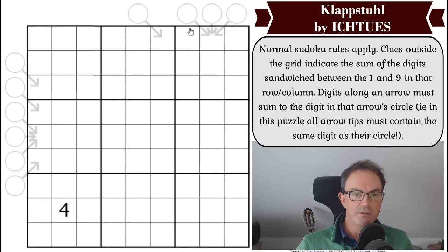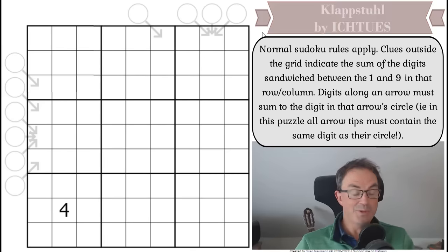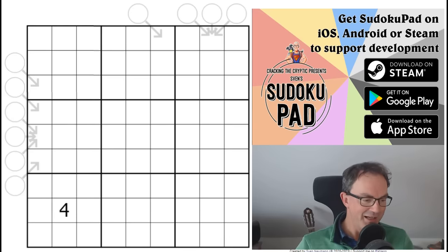If you're wondering what the rules are, they're very simple, actually. I can't click on the circles. These circles outside the grid are sandwich Sudoku clues, and these arrows are normal. So what you're actually being told is that cell, say that was a 5, that's what the sandwich total would be in this column, because that would be a 5 as well. It's a very strange setup, but this is what we're going to have a go at in a moment or two's time.